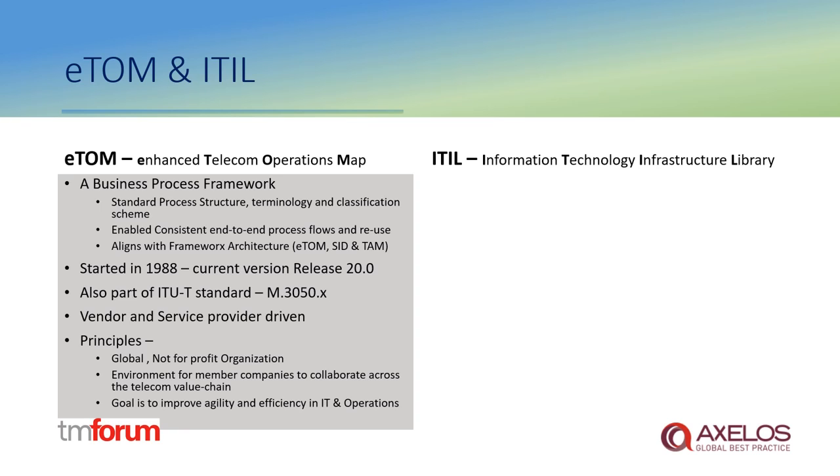Principles of eTOM are global, not for profit. It's kept independent in a way, to be a fair and safe environment for around 900 member companies. Only their member vendors and service providers can come in and collaborate across the telecom value chain. And again, the goal is to improve the agility and efficiency of IT and operations in telecommunications.